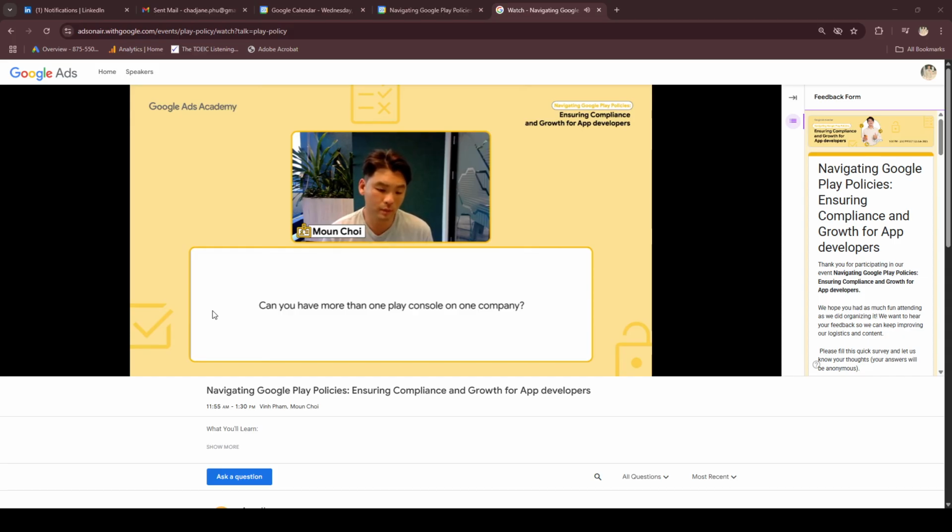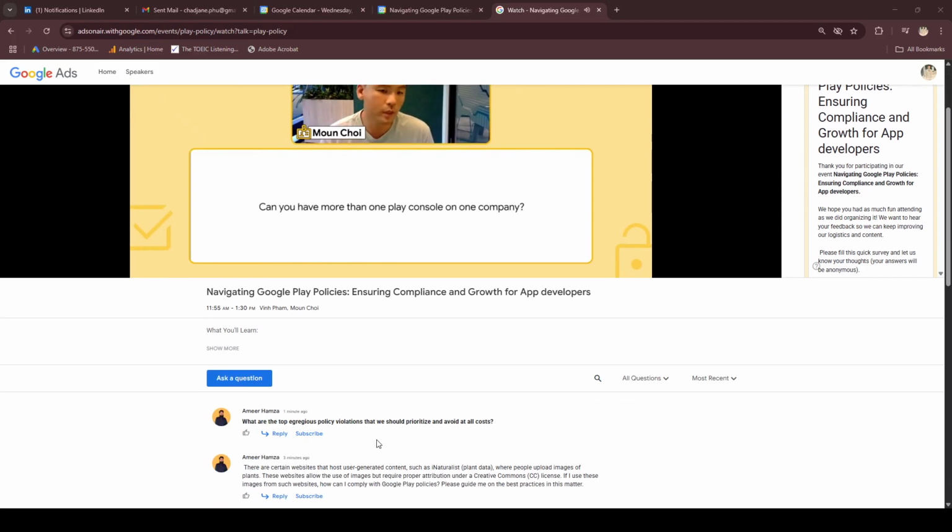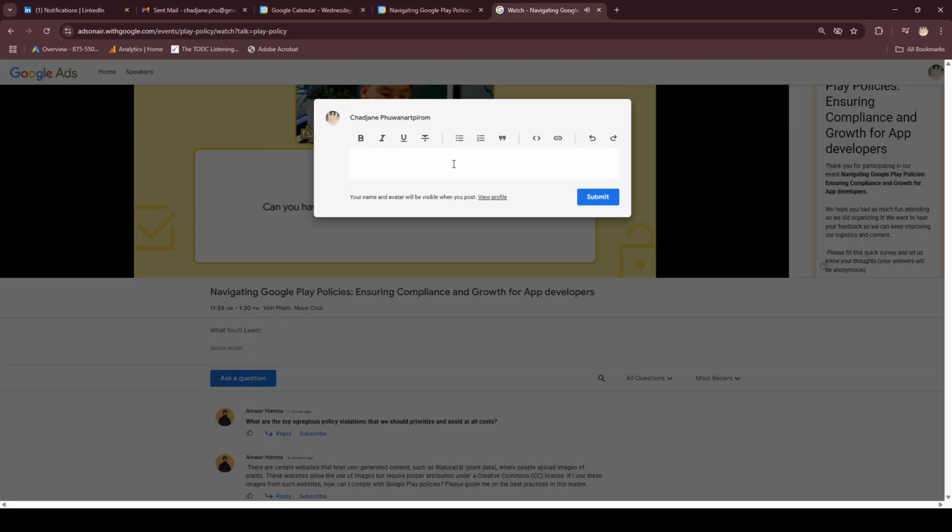But there's no limitation. But the more accounts you have, the more resources and extra effort will be required, because there will be, for example, a lot of declarations and new policy updates that you have to follow up per each account moving forward, and you would have to maintain X number of accounts, and that amount of effort gets double, triple, and quadruple, depending on how many accounts you have. So hopefully this answers your question. Next one, please.